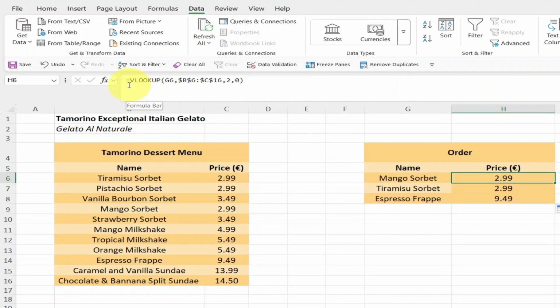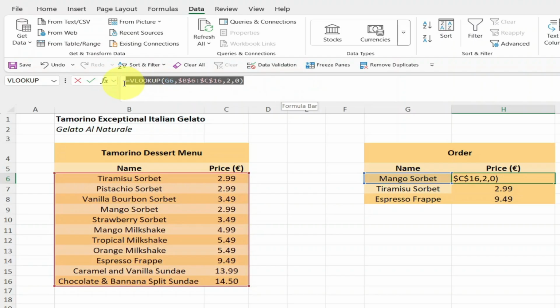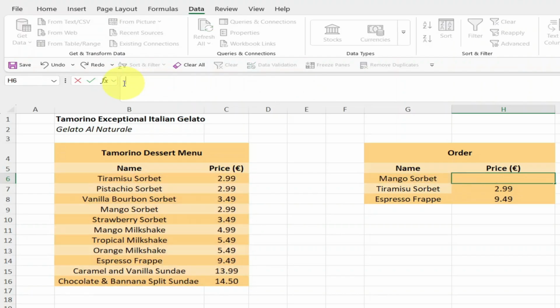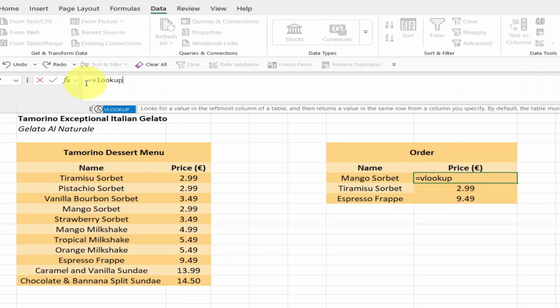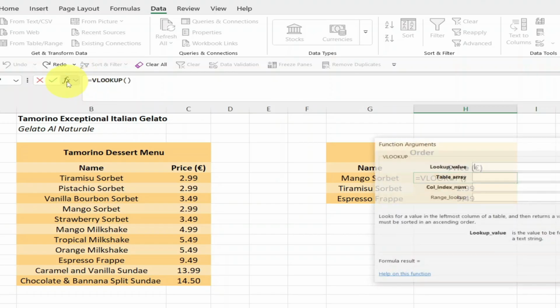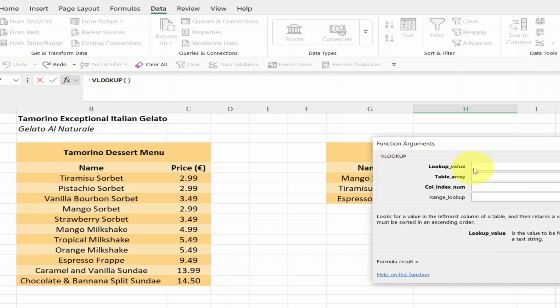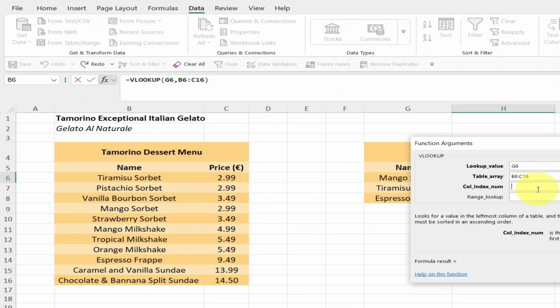The other way to go to VLookup instead of adding this formula is to press FX. So if we type equals VLookup and we open bracket and then we type in FX, what that does is that we can go into the lookup value here and we can type it in. So for here, mango sorbet, for table array is here, column index is 2, range lookup, this time we can say false.